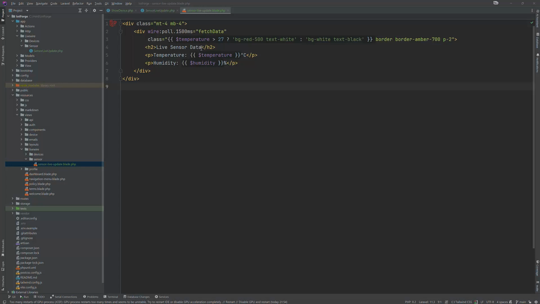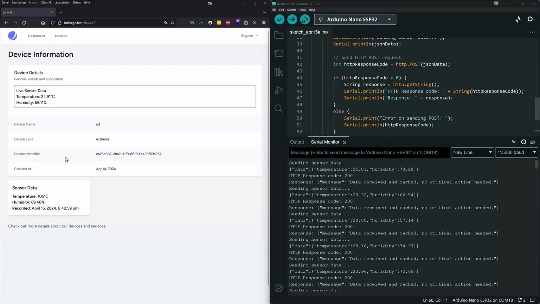For example, if the temperature is more than 27 degrees, I add bg-red-500 text-white, else bg-white text-black, and it works very fine. Bye.